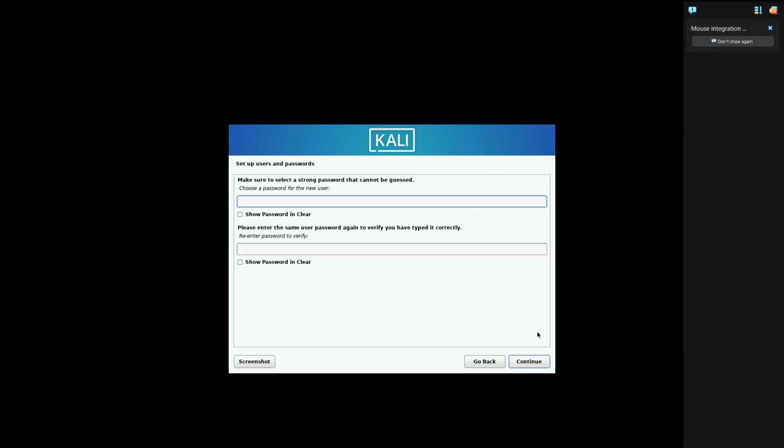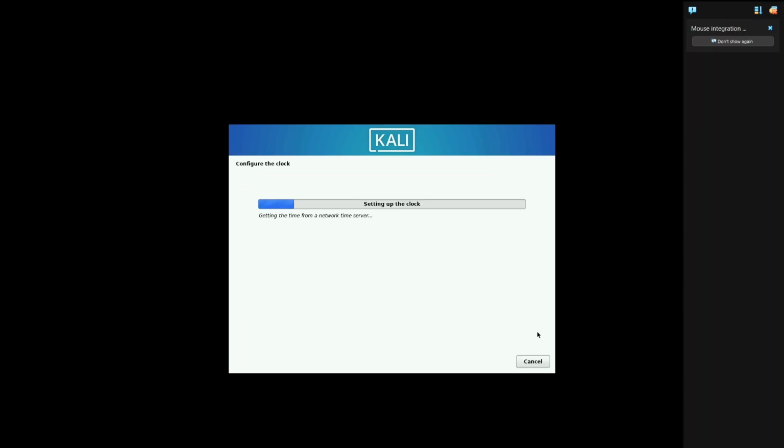Password, write whatever you want. Make sure it is strong though. Do not forget this password. This password is very important because you're going to need it for pretty much anything and everything that you do on this machine. So make sure you do not forget this password. For testing purposes, I'm just going to use a very simple password.